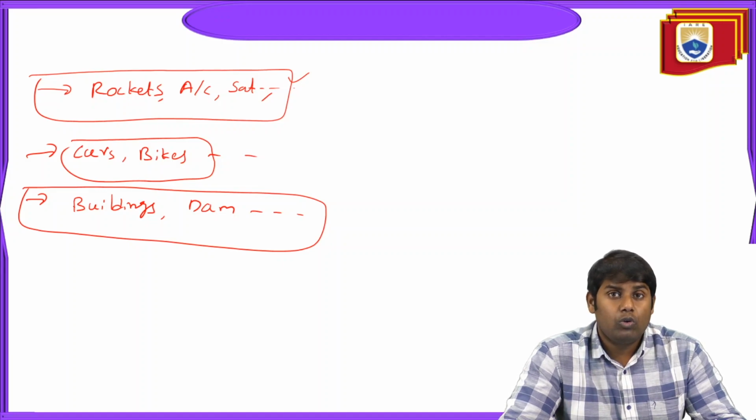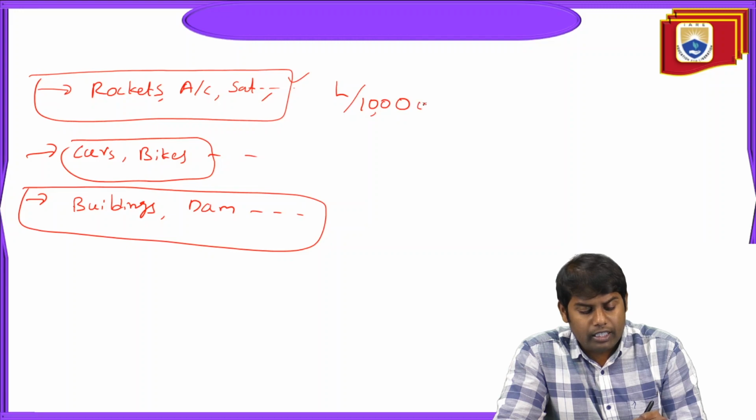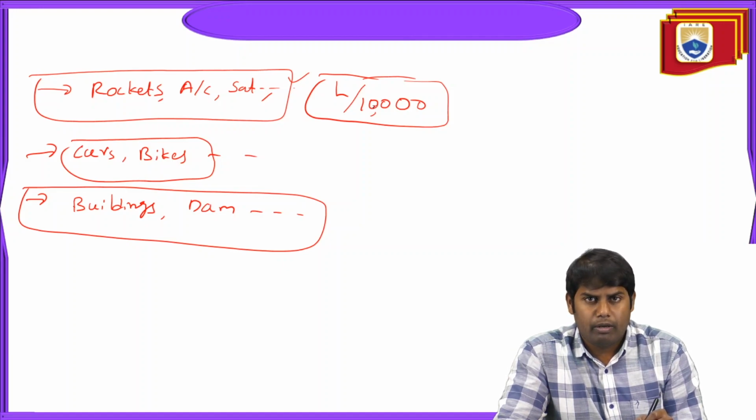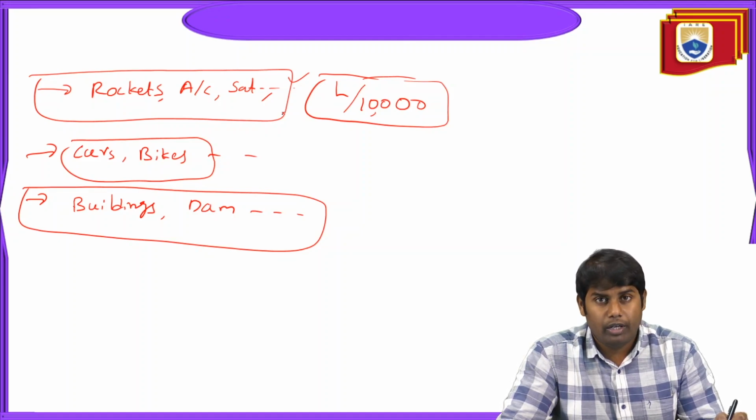So what will people do? They will scale it down. Let's say the rocket has a length of L, they'll scale it down by 1000 or 10,000, make small models, keep them in the experimental setup and perform the experiments based on the Reynolds number. So we have to equate the Reynolds number for numerical as well as experimental. When we perform numerical simulation, you can do it for actual models with the actual dimensions. But for experimental setups, using the actual dimensions is a problem.